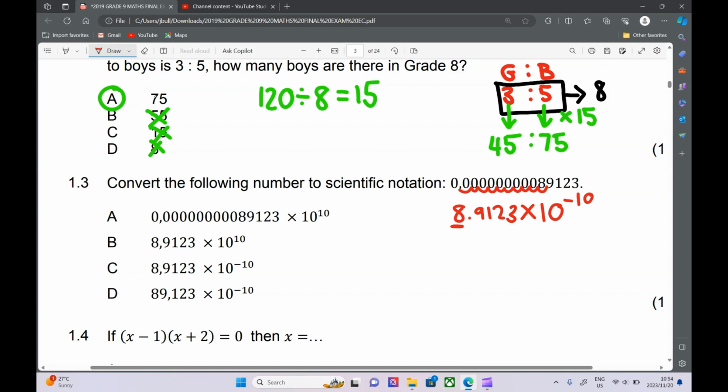Okay, so we can see if we were looking at this, scientific notation is supposed to make it look simpler, so it's definitely not that one. Because it's this really small number, so 0.0000, that shows it's really small, it can't be a positive exponent. So it's one of these two options, and then they're testing you here, so you have to only have one number in front of the decimal. So it can't be this 89 one. Okay, so we can see that is definitely our right answer there for C.